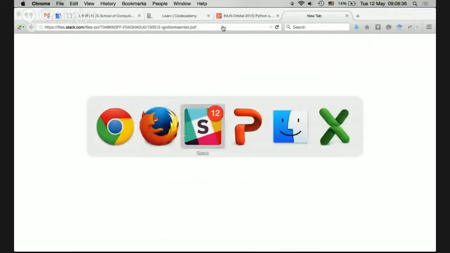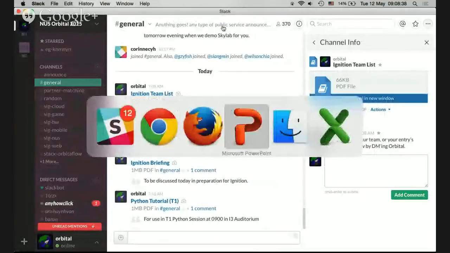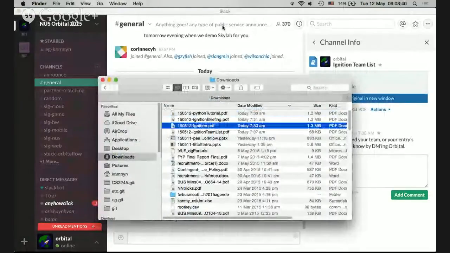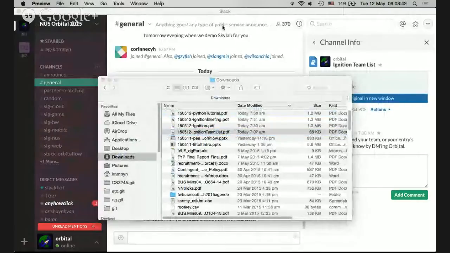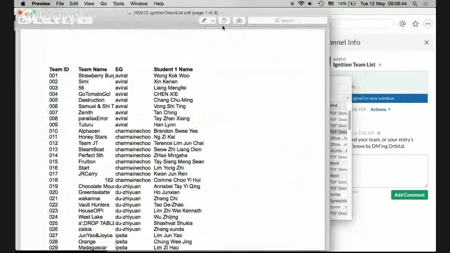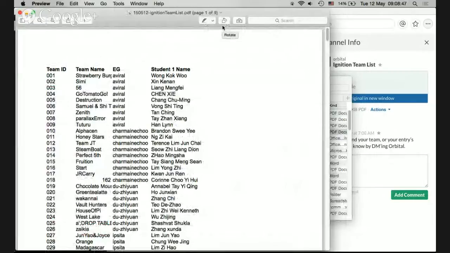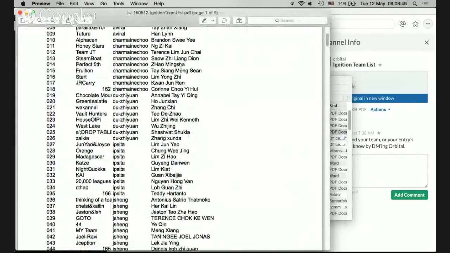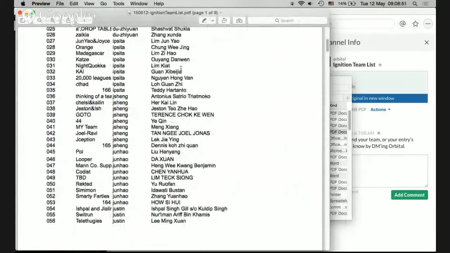Okay, if you're already signed in to Slack, you can get it, but it'll look a little bit like this one. So it basically has a set of team numbers. It's a 3-digit number, so don't forget to pad it with zeros at the front, okay? Otherwise, when we sort it, when we try to create your files, we won't be able to get it right.